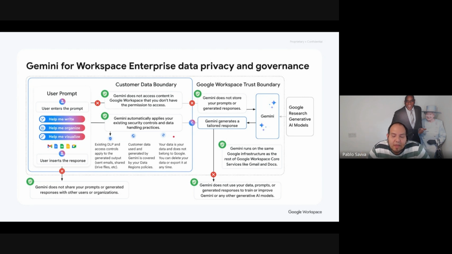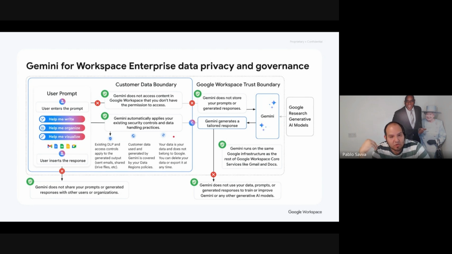I'll give you an example of that. Let's say HR has a shared drive with a spreadsheet with all of the payrolls. Pretty dangerous thing to have, but let's say they have that in a shared drive. You're not part of HR, you do not have access to that sheet. You cannot search drive for that sheet. If you ask Gemini, how much do my colleagues get paid in my environment, it will not be able to access that sheet because you do not have access to that sheet.